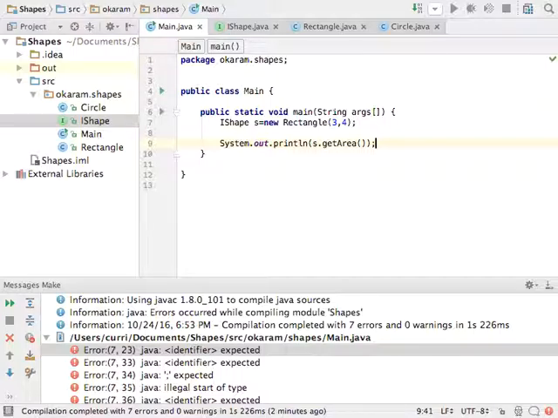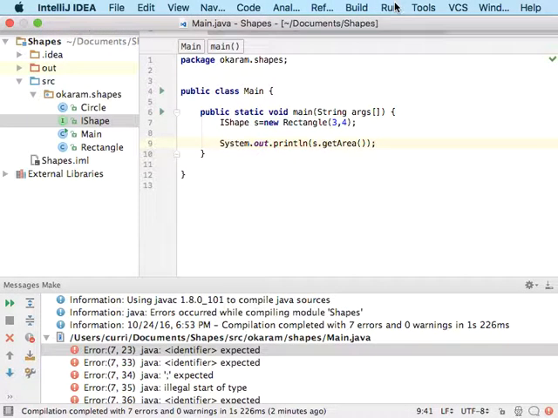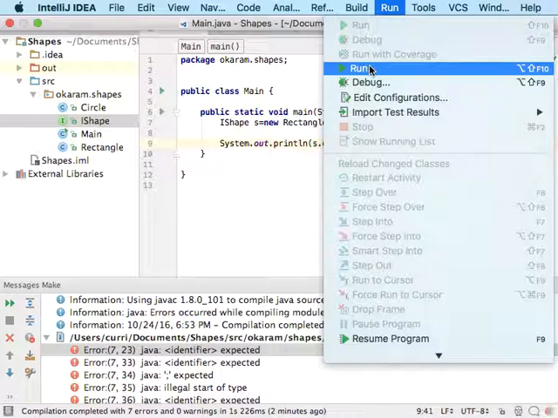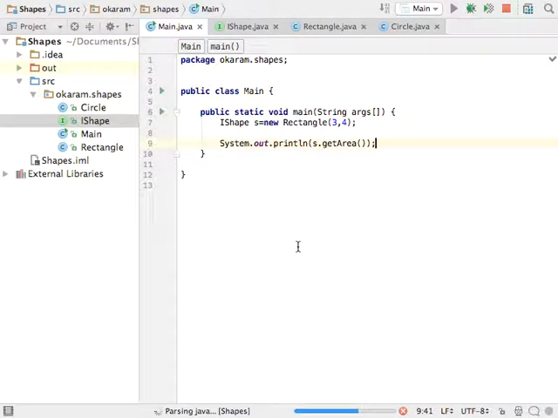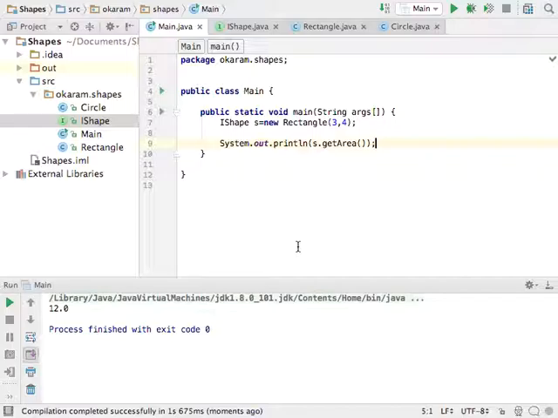And if I run this, I'm gonna get 12, right? When I called s.getArea, which code got executed? Rectangle.getArea, right? Now I can also do the same with another shape.